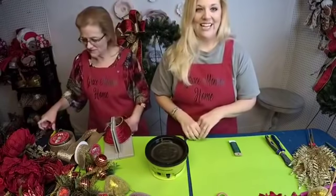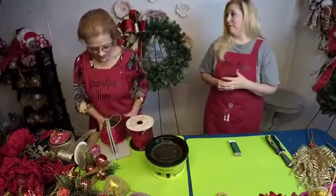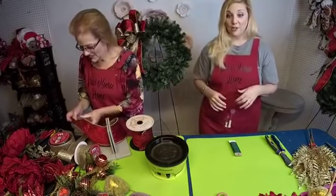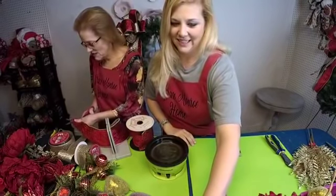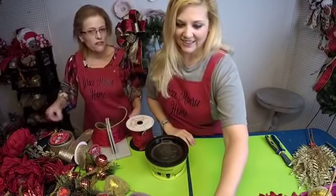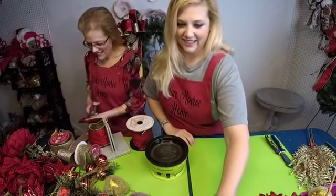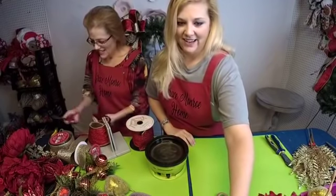So tonight we are going to be making a couple of really decadent and really pretty red and gold Christmas wreaths. Yes, more of a traditional Christmas wreath with the fruit and all. And this gorgeous ribbon.